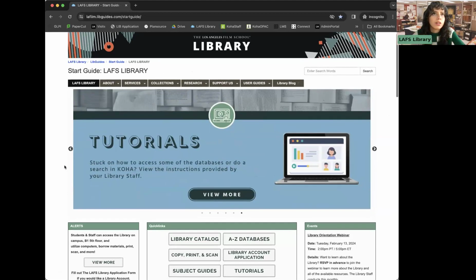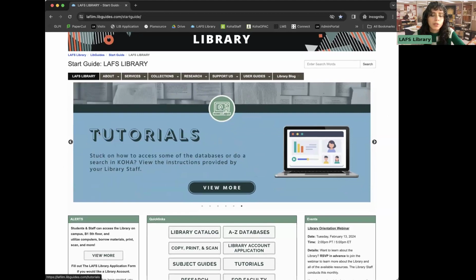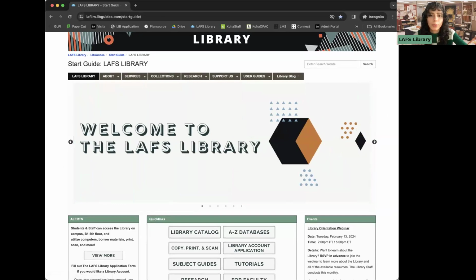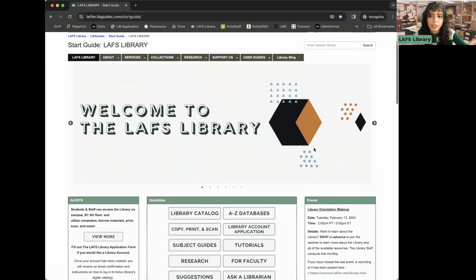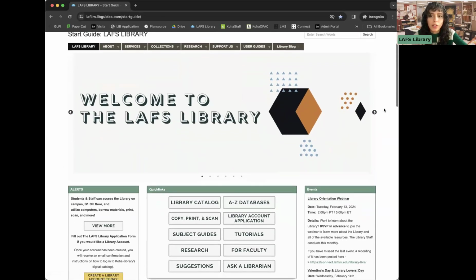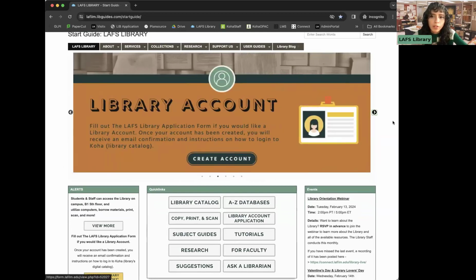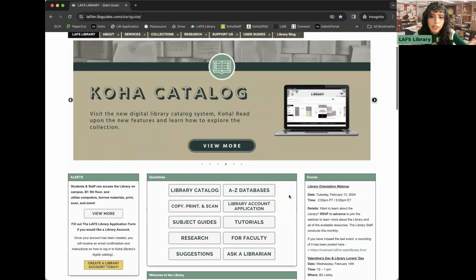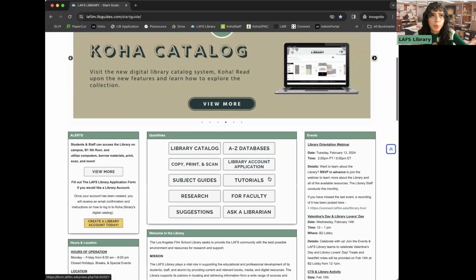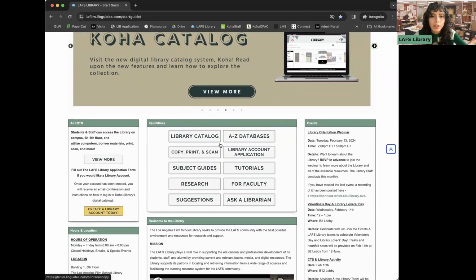So here, in the middle, we have these big announcement blocks. We generally have information about the library, some of the services that we provide, and just certain announcements. You can click on view more to read more about those things. And then on the bottom, we have our quick links.